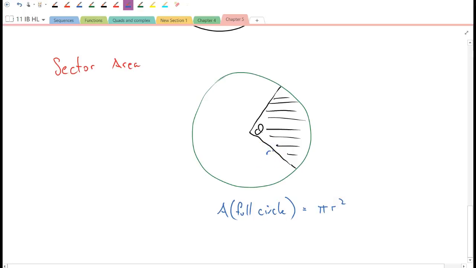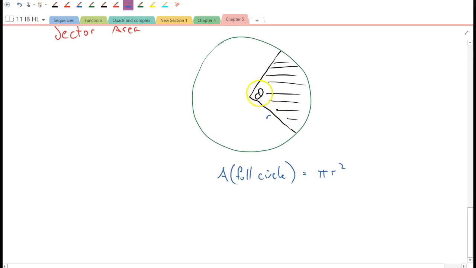Here's our r here. But what we've got is theta over 360. So before we did anything to do with radians, you'd have said, all right, I'm going to take my angle here divided by 360, because that's the fraction of the circle that I've got. Theta over 360, 360 being the whole thing. You'd take that and multiply it by pi r squared because that's the fraction of the circle that represents this sector. But now we're not going to use 360, we're going to use 2 pi.